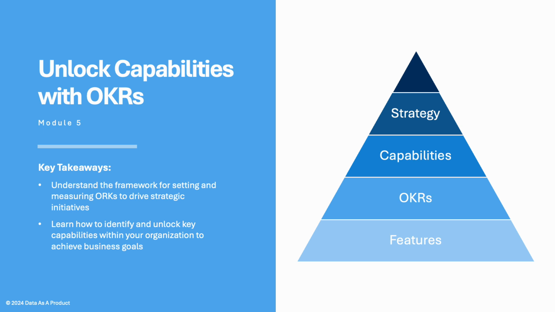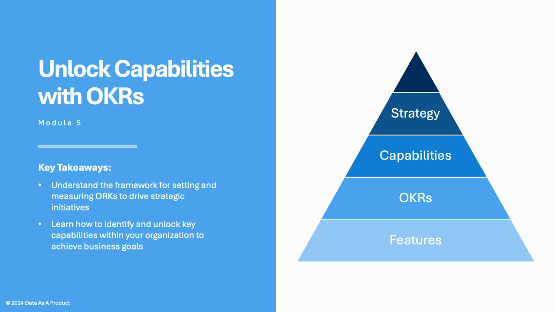First, let's talk about OKRs. OKRs are a goal-setting framework that help organizations define and achieve measurable goals. The objective is what you want to achieve, a clear, ambitious, and inspiring goal. The key results are specific, measurable actions that help you know when you've reached your objective. They provide a clear path to success, ensuring that everyone in the organization is aligned and moving in the same direction.